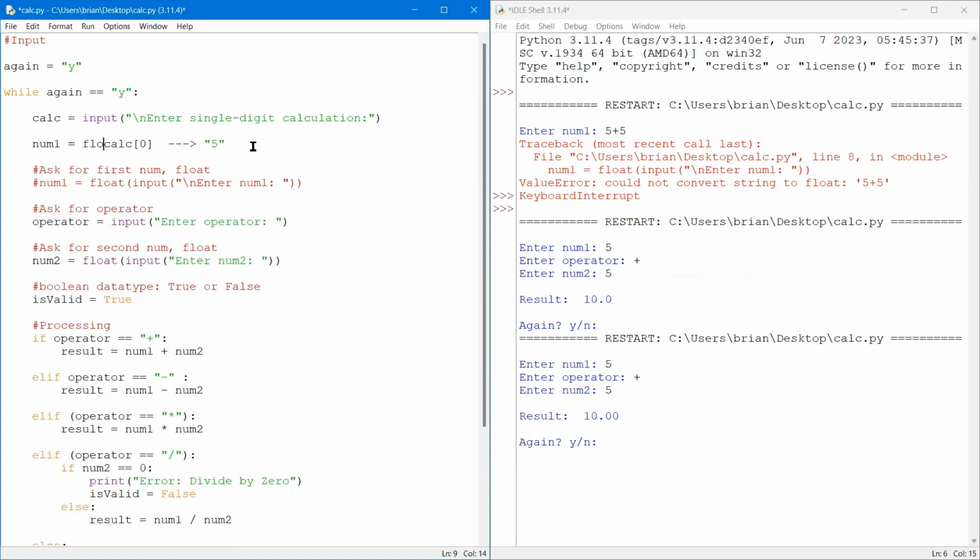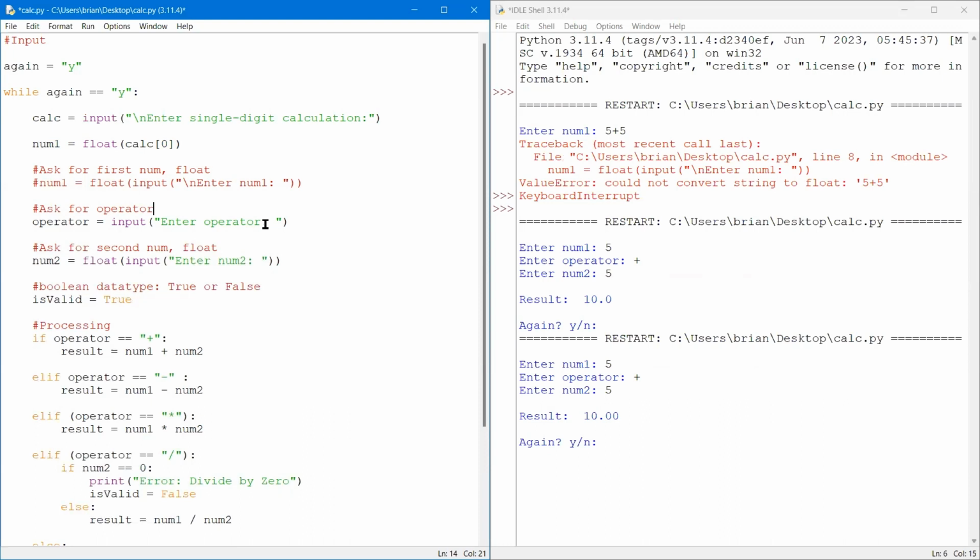And I'll go ahead and type in float and put it inside the parentheses. Now, this will simply be the number 5. And we can do mathematical calculations with this num1. I'm going to get rid of that.